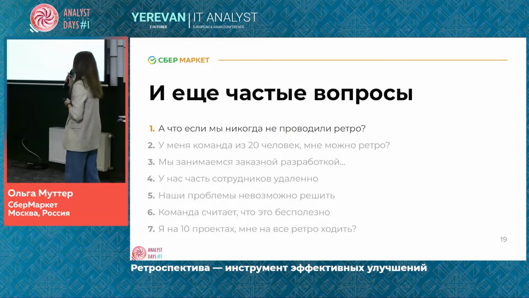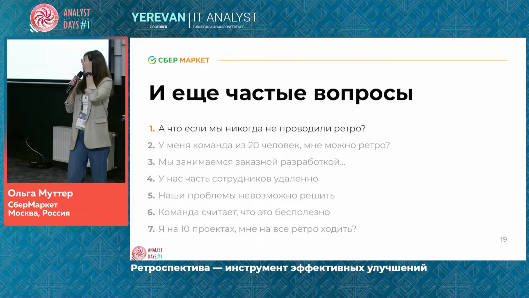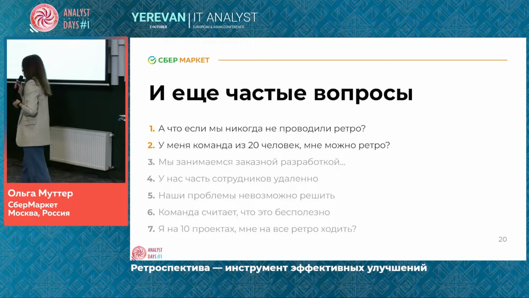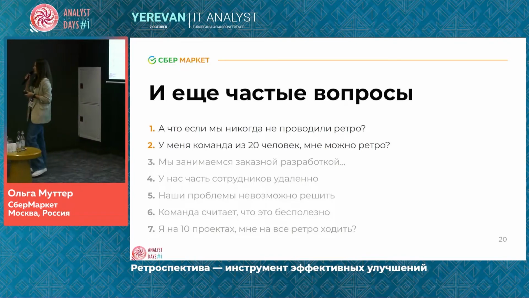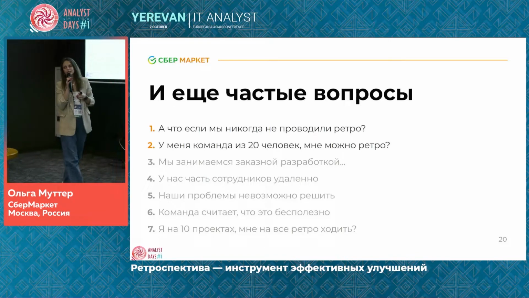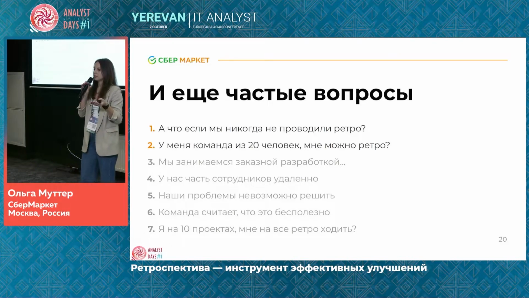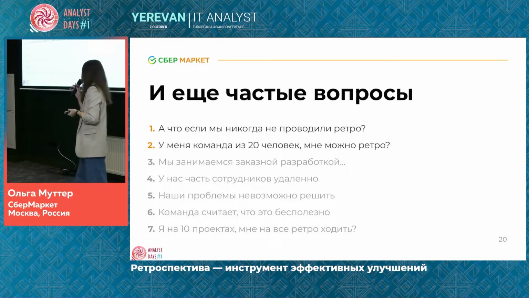What are the most frequently asked questions here? What if we have never done a retrospective before? It's time to start. You can start with a minimal stage, which can be developed further. I have a large team, 20 people. A frequently asked question. First, it's too bad that you have a whole team made up of 20 people. You need to subdivide it into smaller units. But if it is a fact, you can do a functional retrospective. Nobody's doing the same thing in 20 people. You can subdivide them into groups. How to divide people is to be decided by the team.